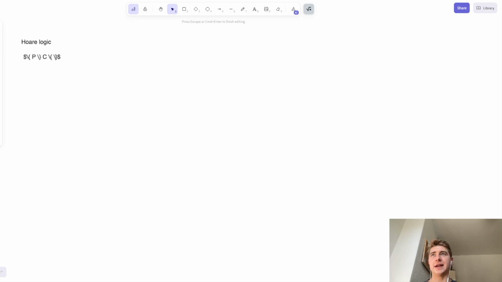And then we have a postcondition, which is an assertion about what properties the final state or the output of a program should satisfy. Okay, and so this is a Hoare triple.